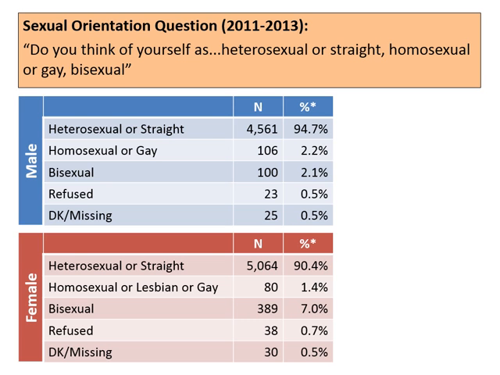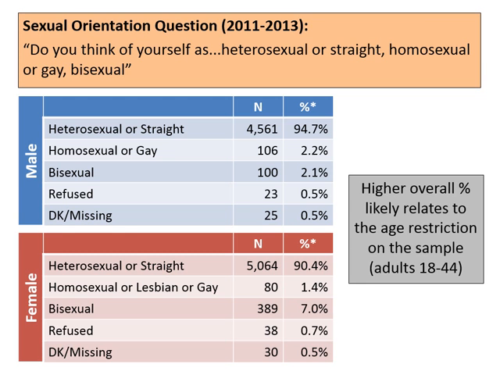And if we look at the male and female results, we see somewhat higher percentages here. So we have about 4 to 5% of the males, and almost 8 to 9% of the females identifying as lesbian or gay. This is almost certainly a result of the restriction of the sample to this younger population. So younger people are more likely to identify as a sexual minority, or more likely to disclose that.